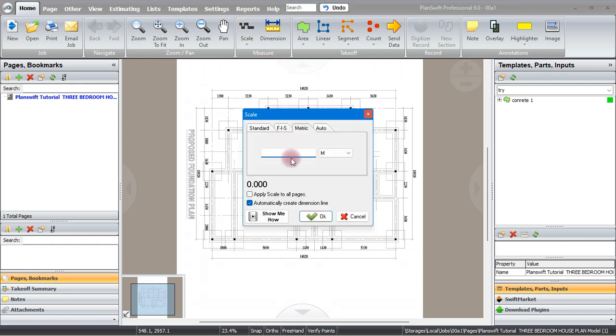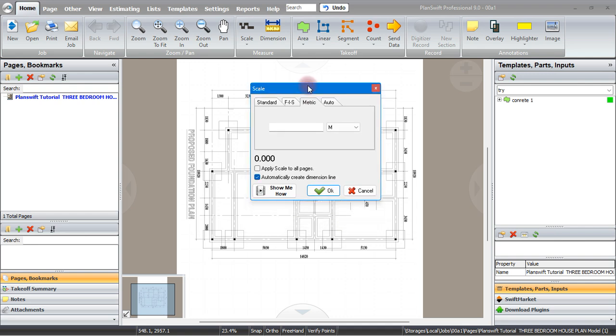Here it gives me the opportunity to scale to whatever unit I want. In Africa, we are used to metric, so I will do that. You can use feet, inch, and all those in fractions if you are okay with it, but I'm going to use metric for this. Make sure here is also stated in metric. You can use any other if you wish to do so. Okay, let me go back. I'll come back to this scale. I need to explain this to you.